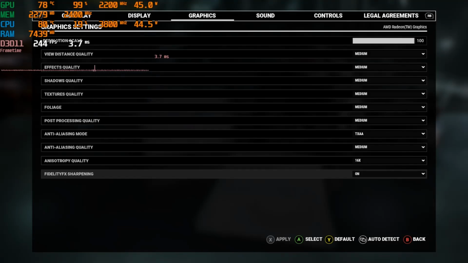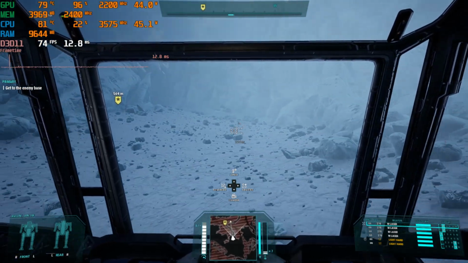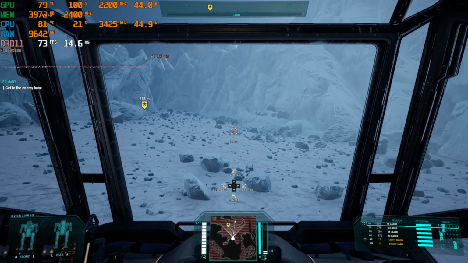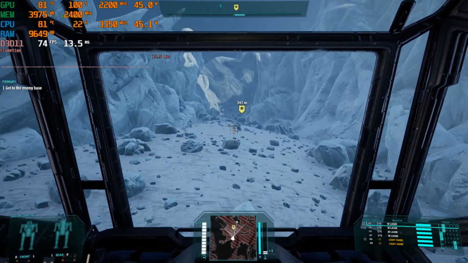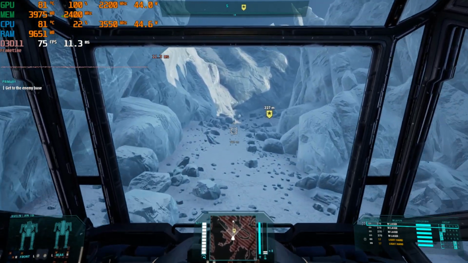So, to the game. Here we go, 900p. So I guess let's run around again, see what kind of frames we get. Again, OBS is running, so that is going to take some. We'd probably be getting more like 76 to 78, sometimes even 80, if we weren't recording. At least that's what I noticed as soon as I stopped recording.